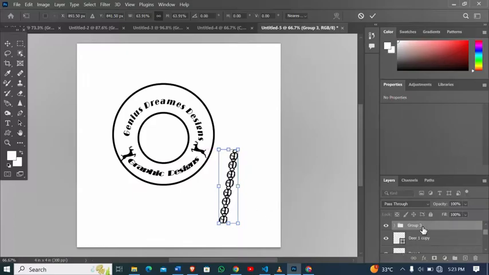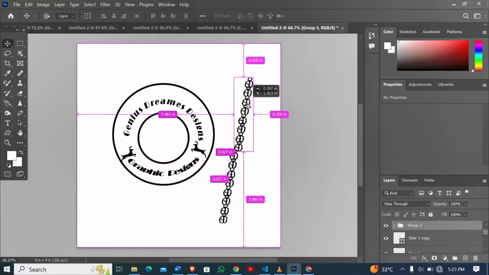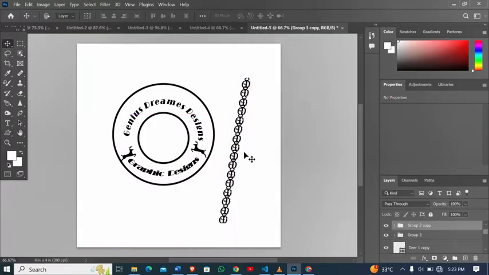And then hold Alt and drag it to make a copy. So now I think this one is okay. So I'm going to press Ctrl, select all and group them again. Then I'll right click and merge the group.